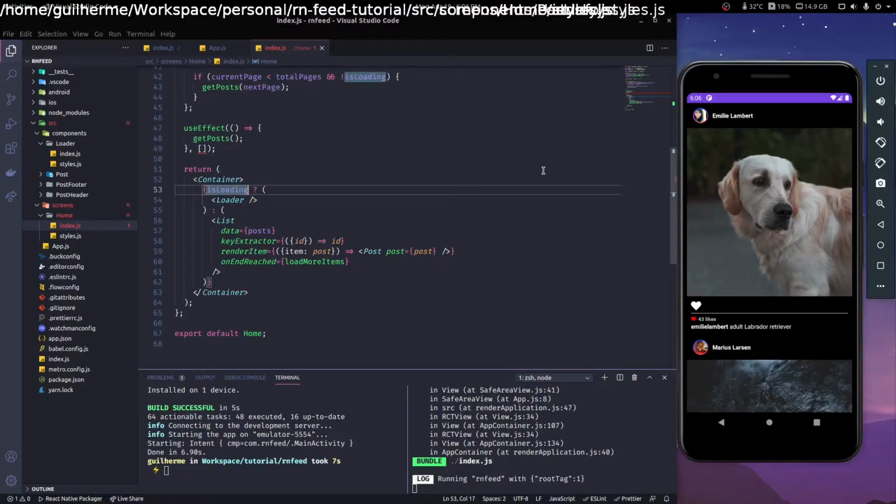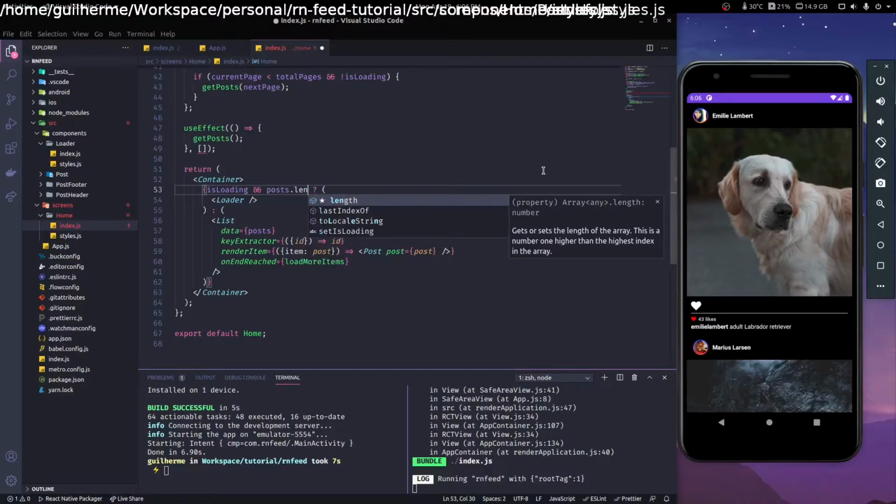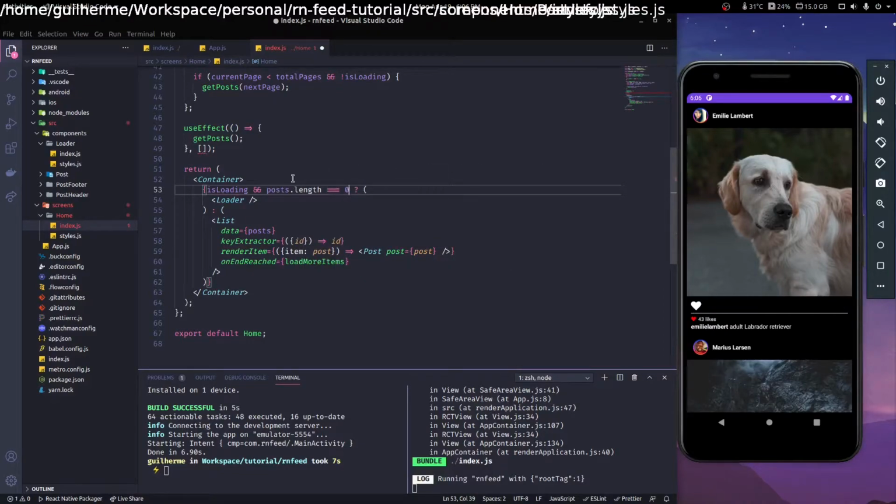What we can do is add another check here, and if posts.length equals 0, which means this will be the first time we're loading, we will display the centered loader. If not, we'll display a loader at the footer. So we can do this by setting the list footer component.